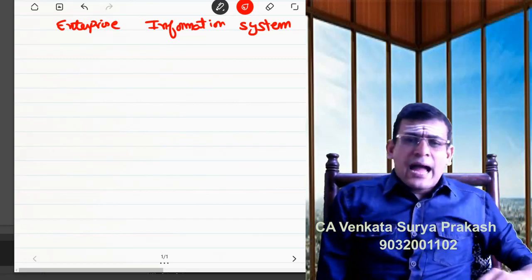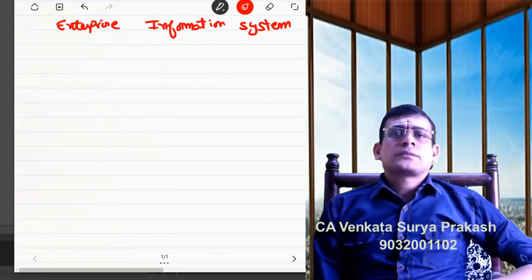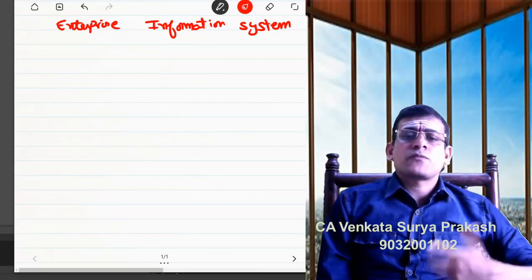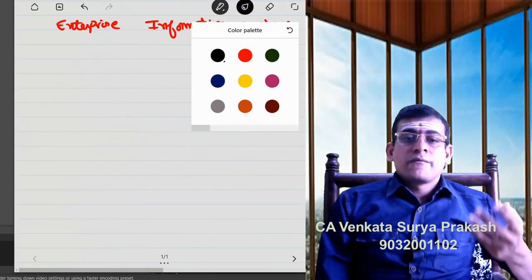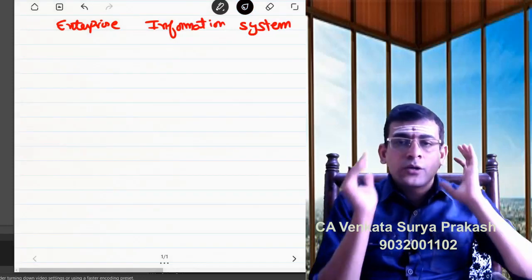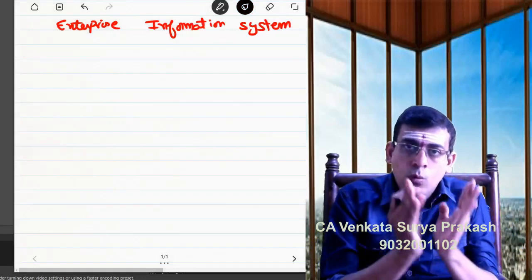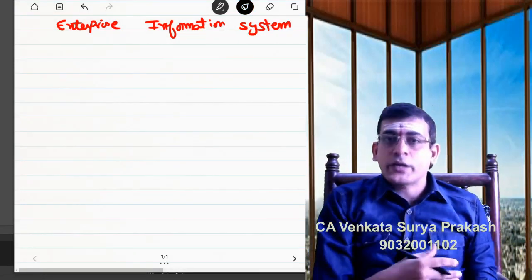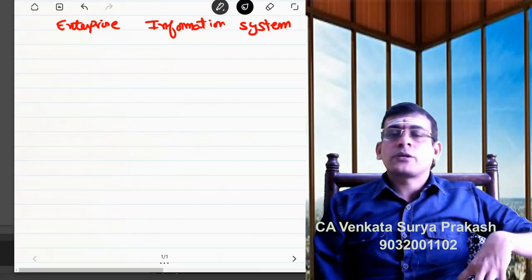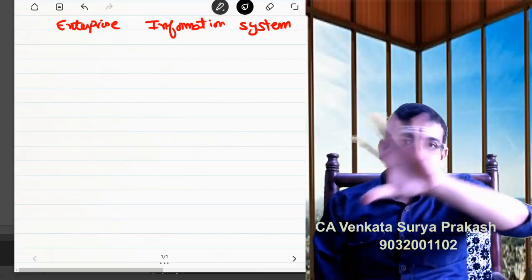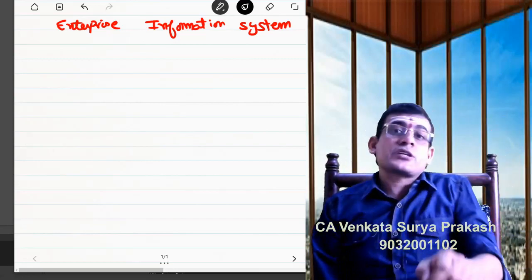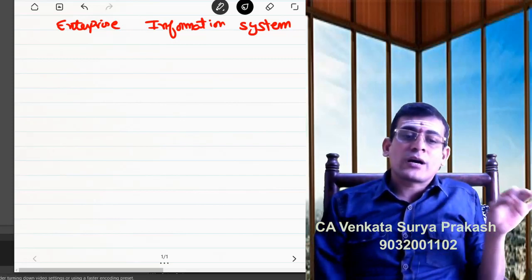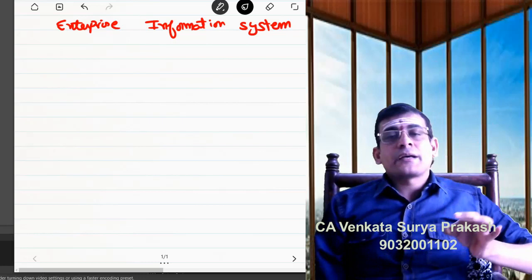Now I can break this into 3 different things. Enterprise Information System. What is the meaning of enterprise? First let us know, because whenever you are trying to learn a new subject, we need to know what it is. If I know what it is, then only I can easily understand the background involved. So that's the reason today I'm giving an introduction to this EIS chapter, and along with this I will introduce all the chapters which you are going to cover as a part of your enterprise information system.